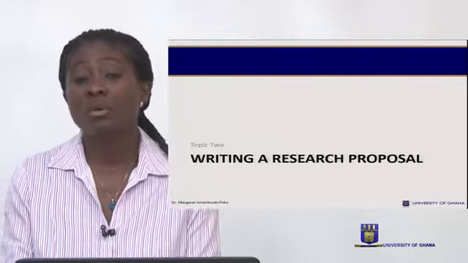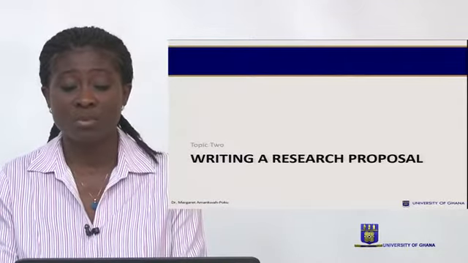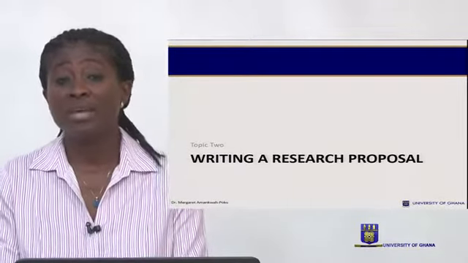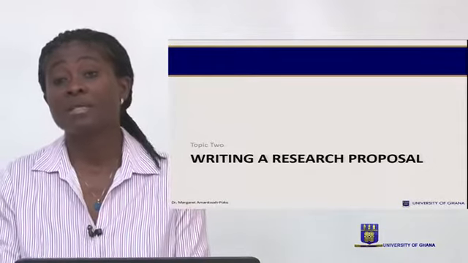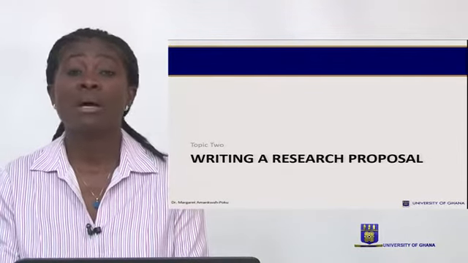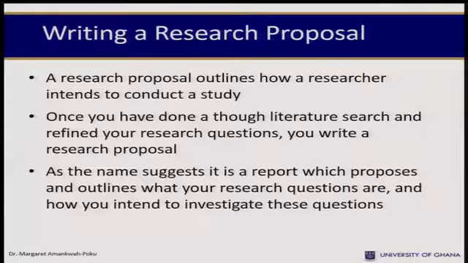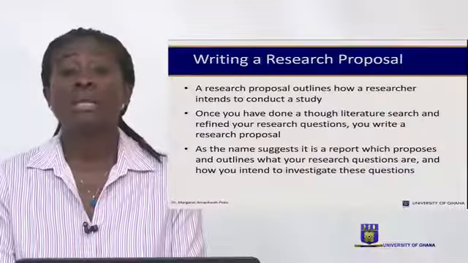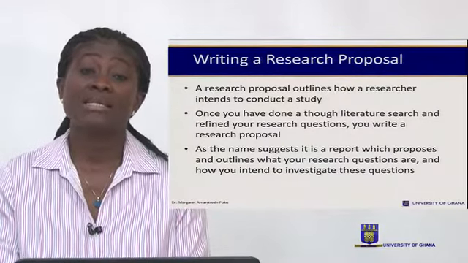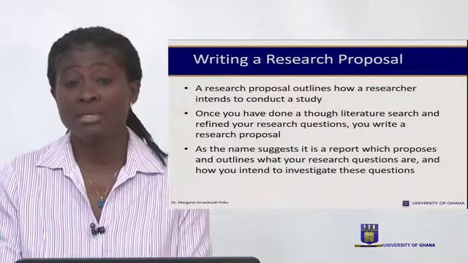Now I'm going to go on and talk about writing a research proposal. I'm going to be very brief about this because a lot of the things that are in here I will talk about when I talk about writing a research report. So as I mentioned earlier on, a research proposal outlines how a researcher intends to conduct a study. I just talked about doing a literature search, and I said that once you're able to do a good literature search, it sets you off to writing your research proposal.